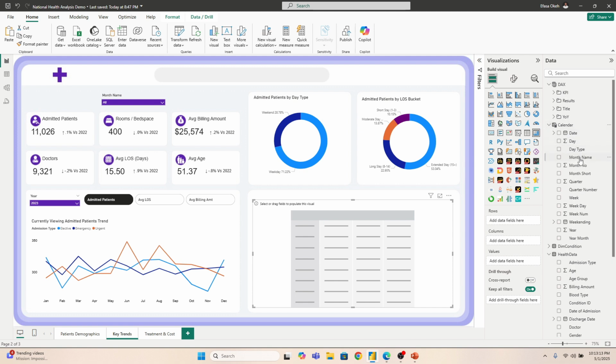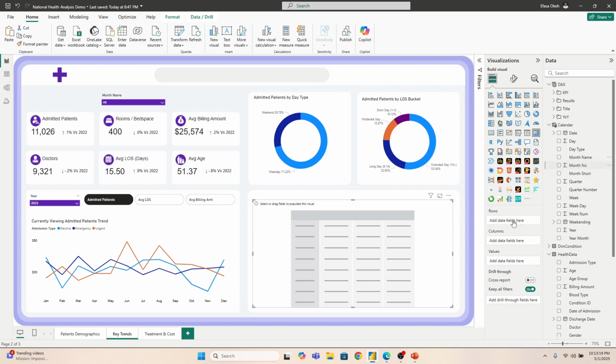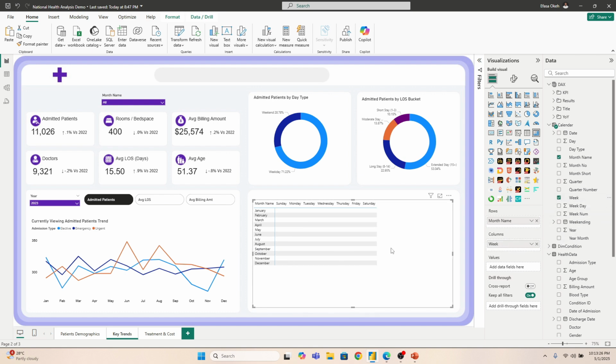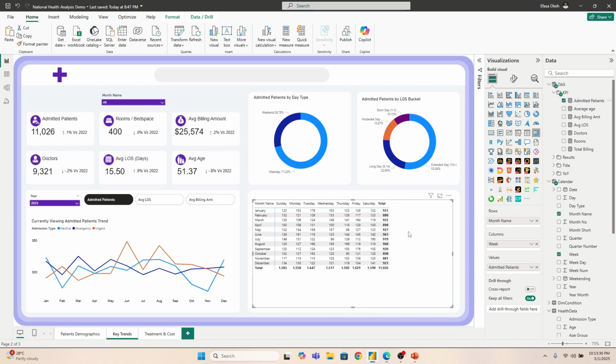On the rows, we are looking at the month, and we can use the month name. Then on the columns, we're looking at the week, and we're looking at this by admitted patients also.